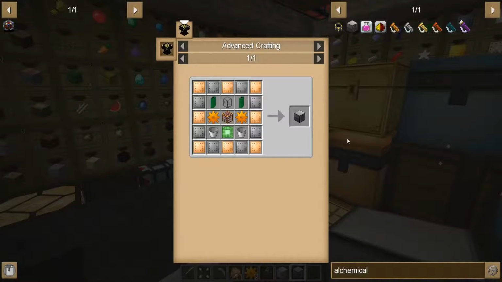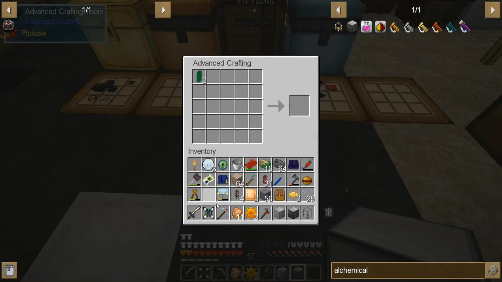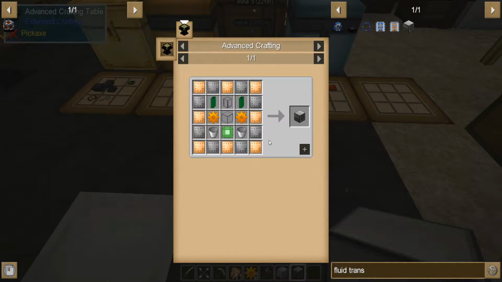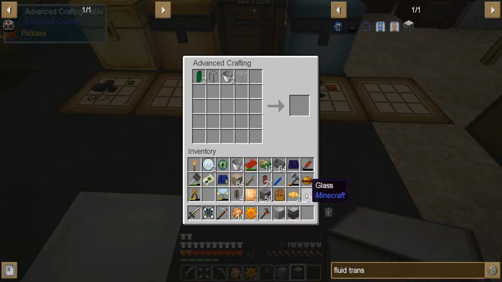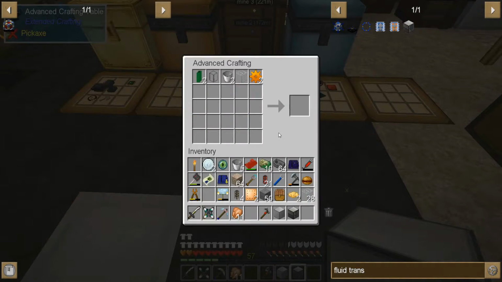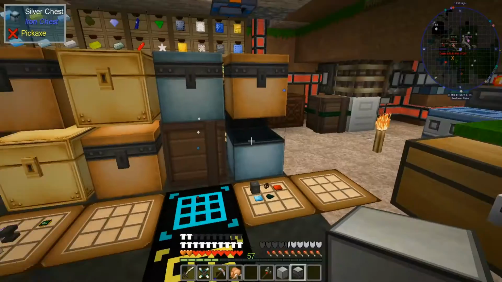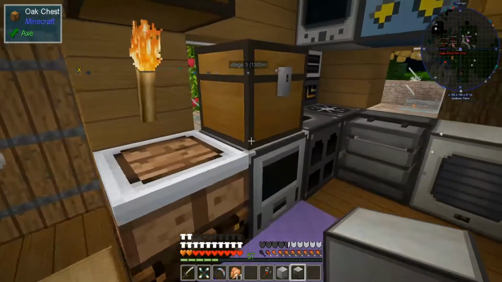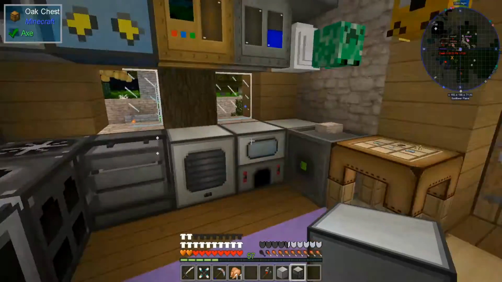Next one I wanted to make was a fluid transposer. Now I did look ahead and try and get what I needed for this mostly. So that's the other 2 of them, the tank, a couple of buckets as well, I think. This is fluid transposer. 2 copper gears, piece of glass, 2 copper gears. I just need a green circuit. Green circuit. I need that, and I need 8 steel.